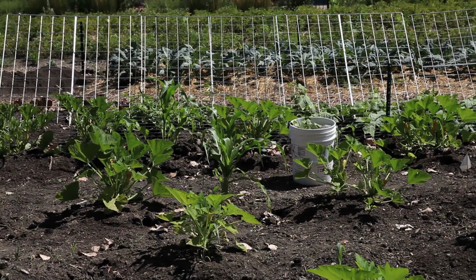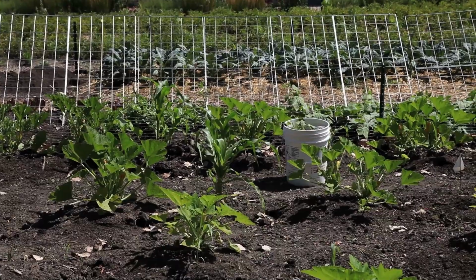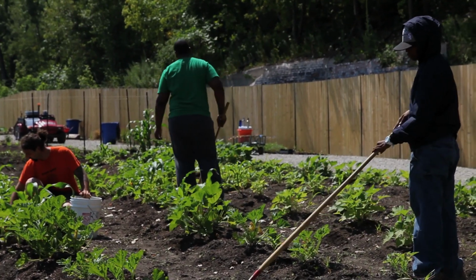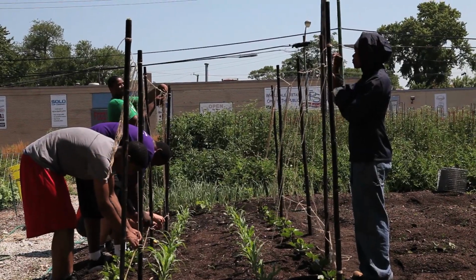So we stick to the season primarily. We also try to keep very easy planting and follow low days till they are fully grown, so our students can, in a term, see a lot of the produce that's happening, because it's hard to start a project with them and then by the end of their quarter, their time with us, they didn't really get to see the full cycle of the plant itself. So we work on lower days and big hands-on projects in the rows at all times.